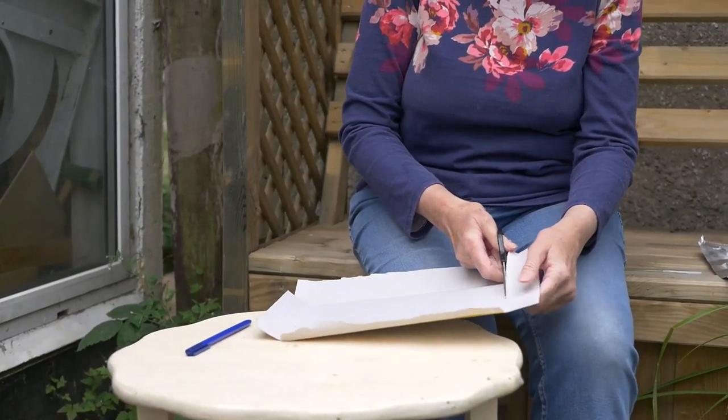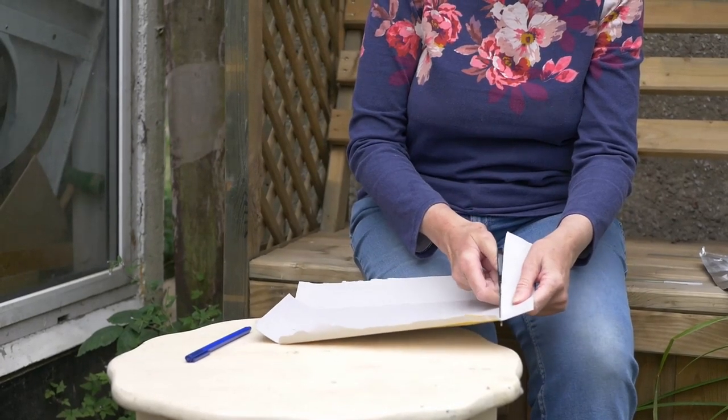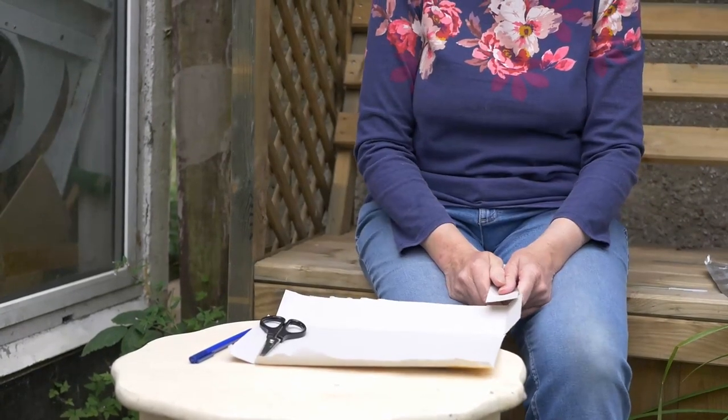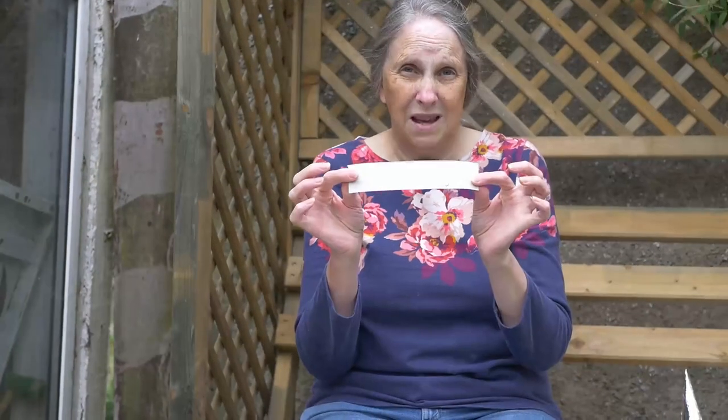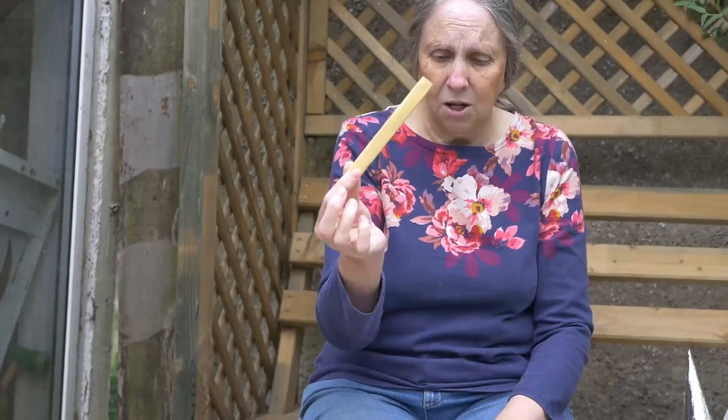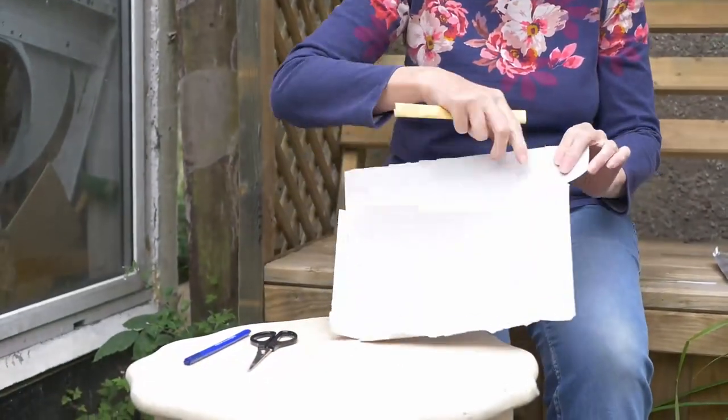If you have at home the thing for drawing circles, which is called a pair of compasses, do you know how that looks? It's got a spiky end and a place to put a pencil or pen in and screw it on tight. Then you can do this without using this. But I'm going to use this and show you how it works, okay? I'm just going to fold this over to make it a bit narrower. Okay. And I'm going to use this to help me draw a quarter of a circle.